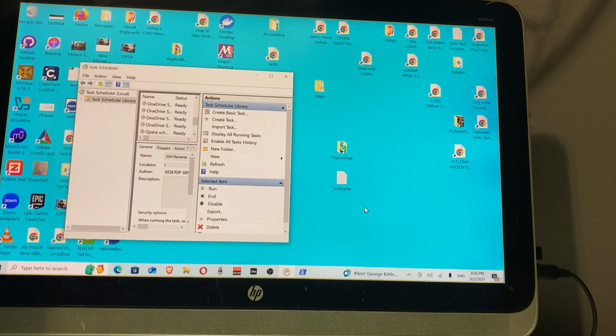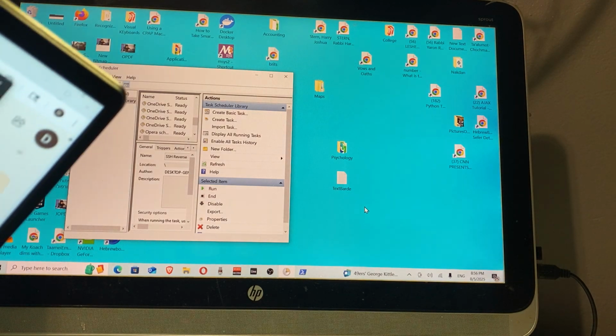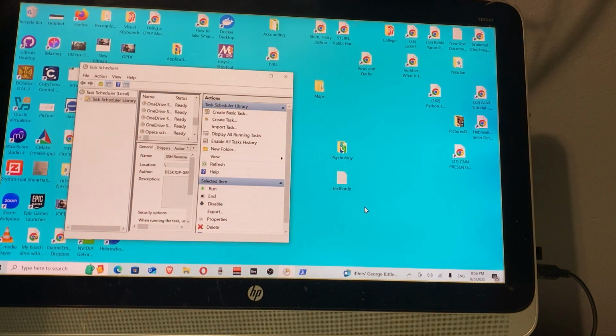I will show you with God's help how you can access it through the little laptop over here. With God's help, we can make it work and set everything up. That's what I understand reverse tunnels are.